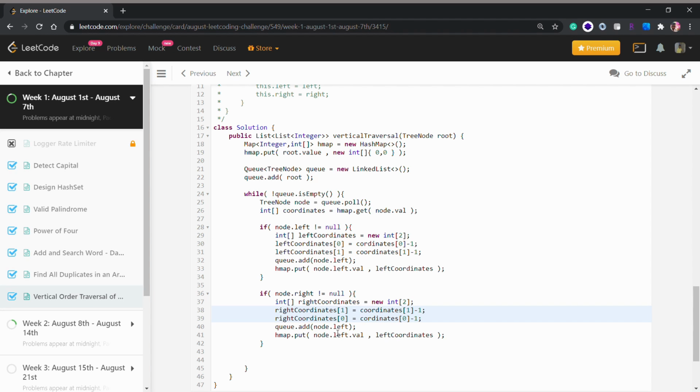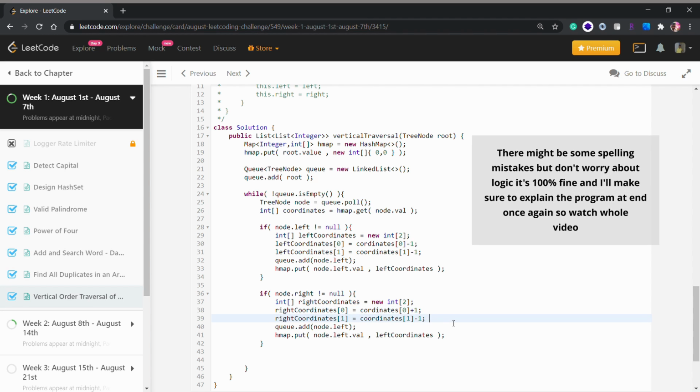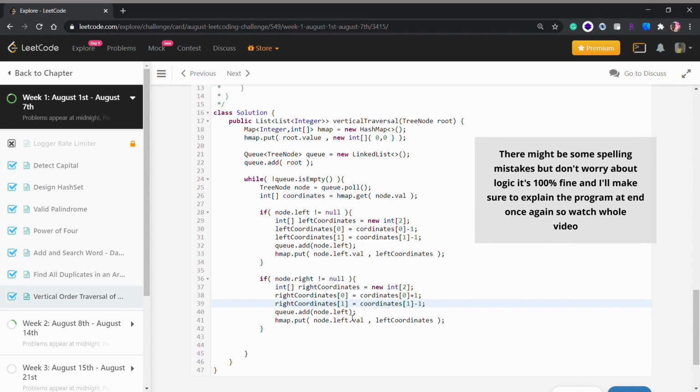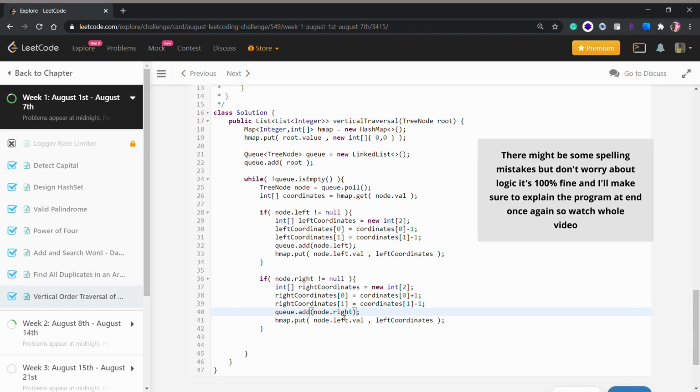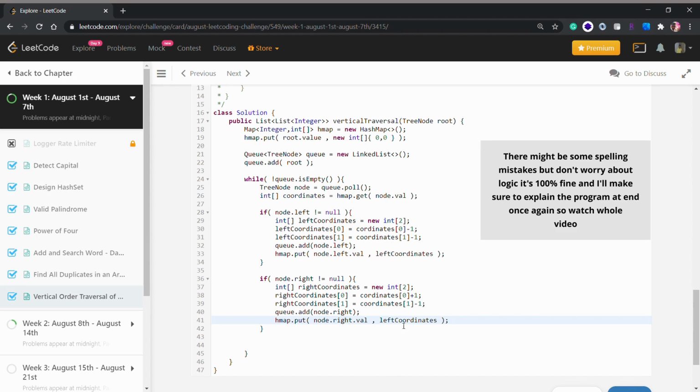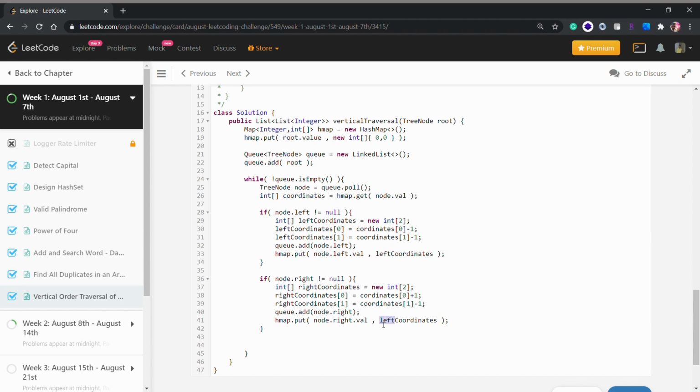Right coordinates is equal to coordinates of 0. Here, since we are moving right, instead of decrementing, we will just increment our value. So it will be coordinates plus 1, not 0. Oh sorry, it will be minus 1, and here it will be coordinates plus 1. And then we will just add right, and here as well right, and here right coordinates.